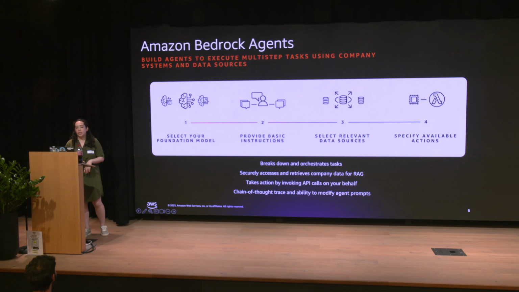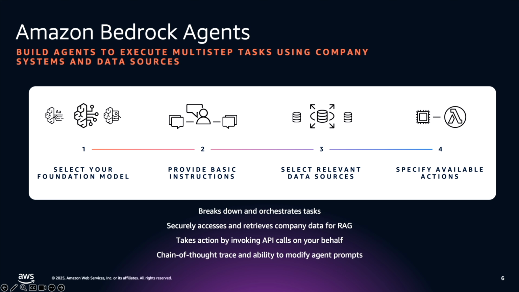So like I said, one of the features of Amazon Bedrock is Amazon Bedrock Agents. With our agents feature, you'll be able to select a foundation model. You'll provide basic instructions through a system prompt to maybe give some context to your LLM about maybe a persona that it needs to have or other information it should have to be most helpful. You'll get to select relevant data sources by configuring that knowledge base that I mentioned. And then you can also specify available actions through different action groups and things like that.